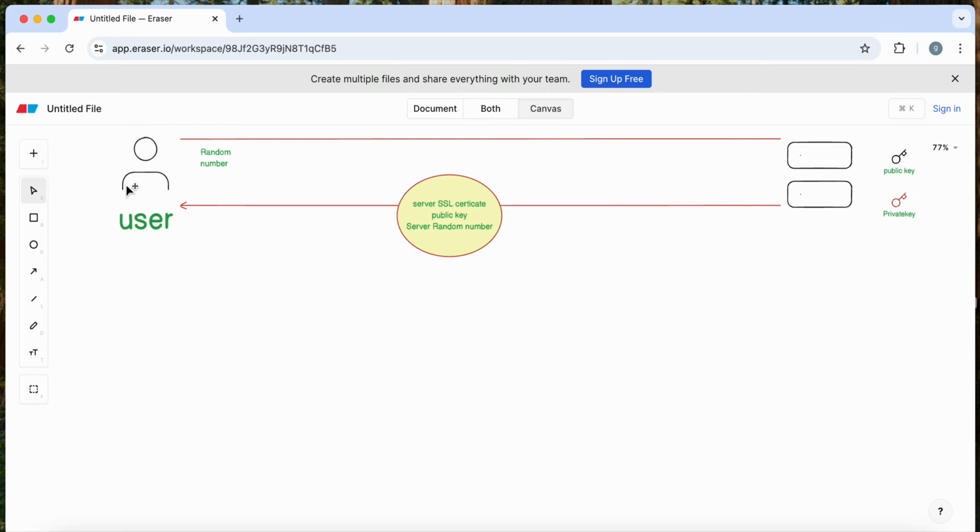Then the browser will verify that certificate, whether it's properly authorized by a CA. This is because the browser has a pre-installed root certificate from approved, authorized CA authorities, and it verifies whether the source is an imposter or the actual server. The CA verifies that, and it's their responsibility.